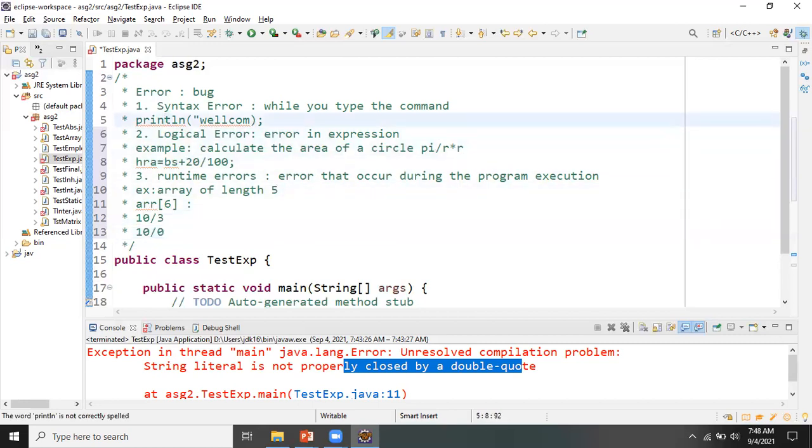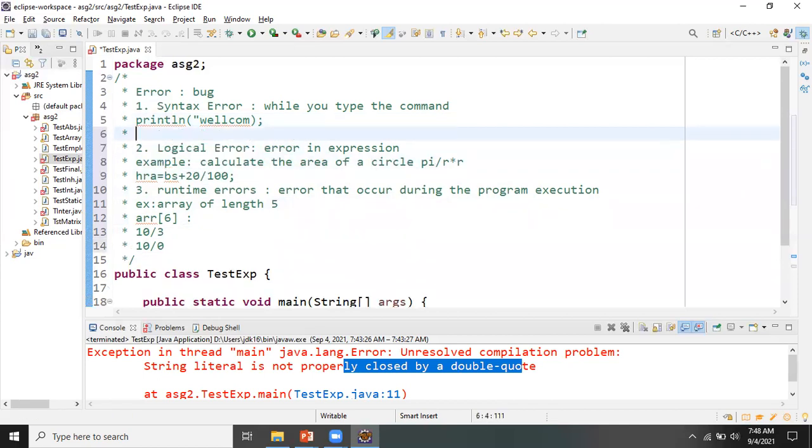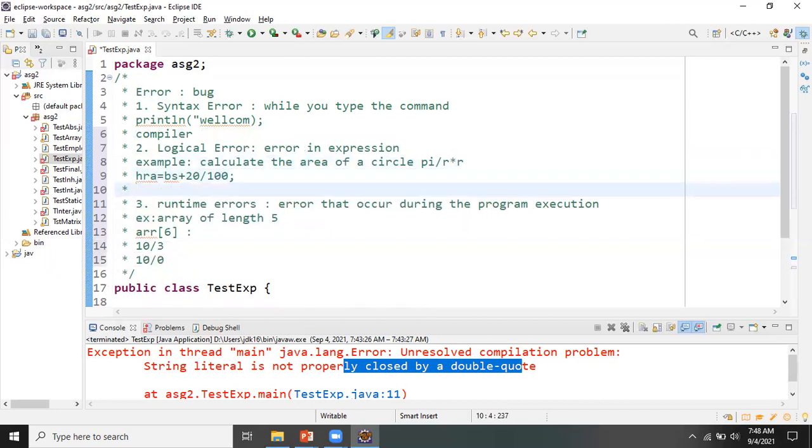Okay. So I told you what syntax errors are. Remember, when you talk about syntax errors, they are identified by your compiler itself. So when I'm working with my compilers, like for example my Eclipse IDE, the IDE itself is identifying it when I start compiling my program. Understood? The syntax errors are going to be identified by the compiler. What about the logical errors? Any logical error that has occurred in your program is going to be identified by the programmer itself. So it is you who has to identify what mistake you have made.